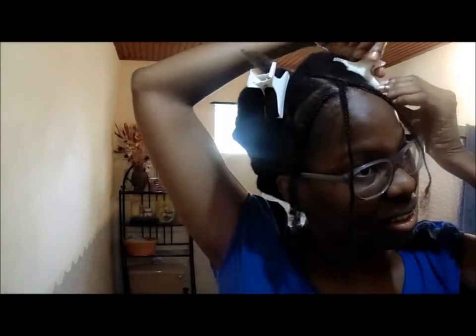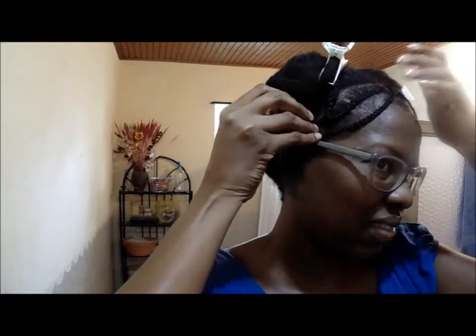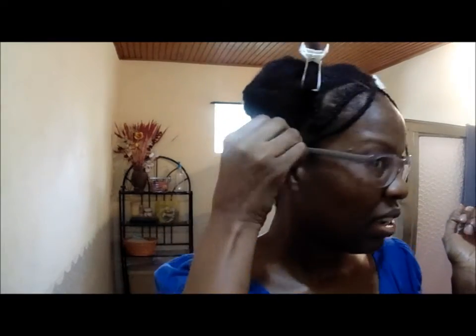Let me just move this out of the way for a bit. This is just the end of the first two corners that I did, right? The little bit of hair that would have been left out at the end of the first cornrows, you're gonna be joining these to that braid. But not too tightly, just enough to give it a bit of a curve near the front.